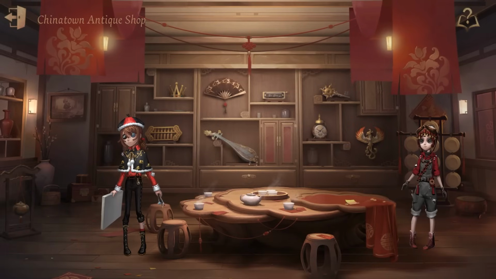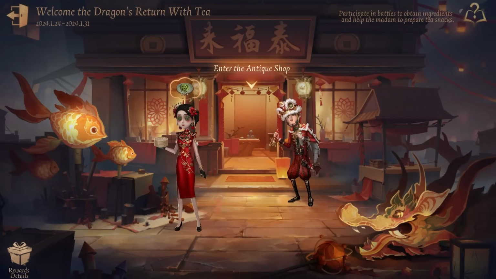I see. I assume they're talking about an Aquarian. I can only imagine because it's literally an antique shop. She is the antique dealer, after all. Okay, well, it looks like we can't get any rice until we do a battle, so we got a battle.